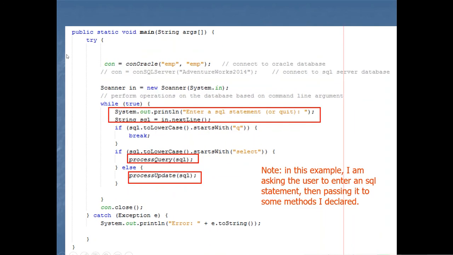And then I've got a loop. And each time in the loop, I'm asking the user to enter a SQL statement or the word quit. So if they typed in a Q, then we're going to quit the loop. And then, depending on whether it's a select statement or not, I'm either calling this process query method that I've created or this process update method. So that's in my loop. I'm always asking the user to enter something. Once they enter something, either I'm doing a query or I'm doing an update. And notice it's all happening in a try and a catch, so that if I have an error, it's going to tell me that I have an error. It's going to let me try it again. As a matter of fact, let me go to NetBeans and do that.